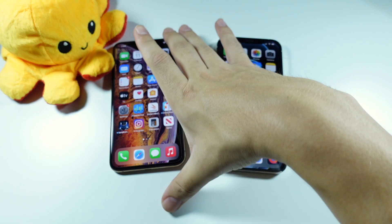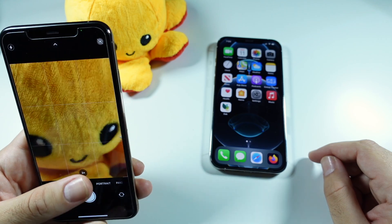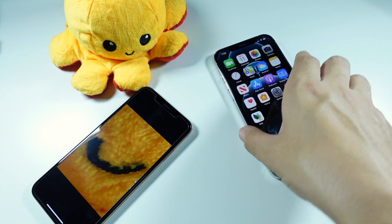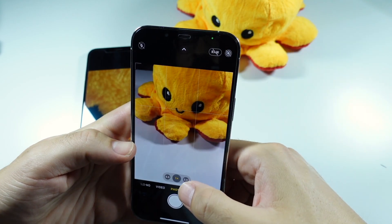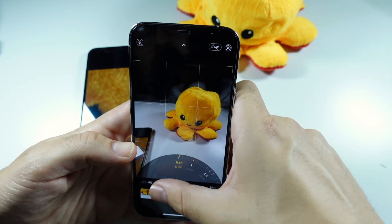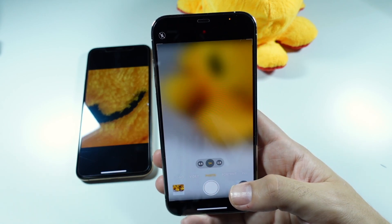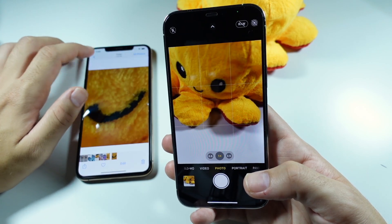Let me talk about the cameras. On the 10s Max you can go to 2x and zoom in up to 10x. On the 12 Pro Max, optical goes to 2.5x and you can zoom all the way to 12x — so there's an upgrade there. The video quality is better with 4K HDR, however I had that turned off honestly, because when I edit video I have to do extra work to handle HDR footage and it slows my workflow down. I just preferred the regular camera setup.